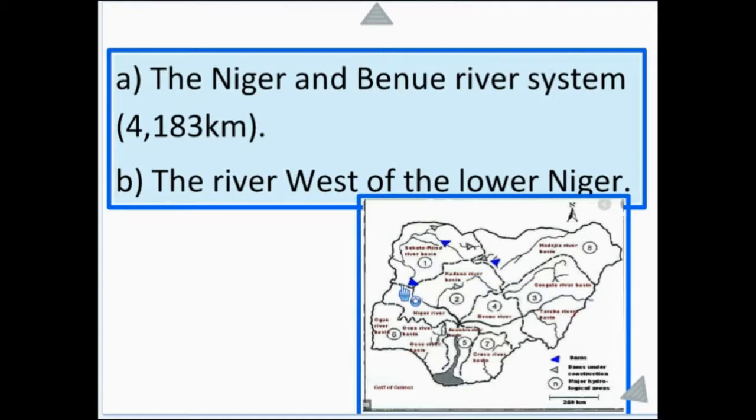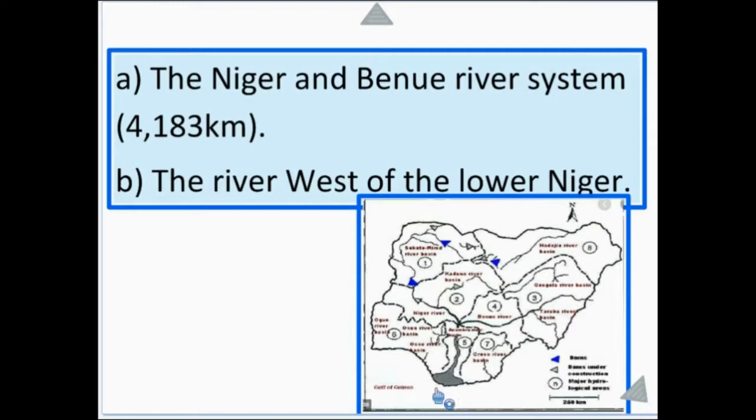Mind you, the source of River Niger is from Futa Jallon Mountain in Guinea, somewhere in West Africa. It flows into Mali, from Mali to Niger Republic, and enters Nigeria through Niger State. So we are now tracing it down here from Niger State. It meets River Benue at Lokoja. Lokoja is here, so this is River Benue. It meets River Benue at Lokoja and flows as River Niger down to the Niger Delta, and now flows into the Atlantic Ocean. So this is the mouth of River Niger.